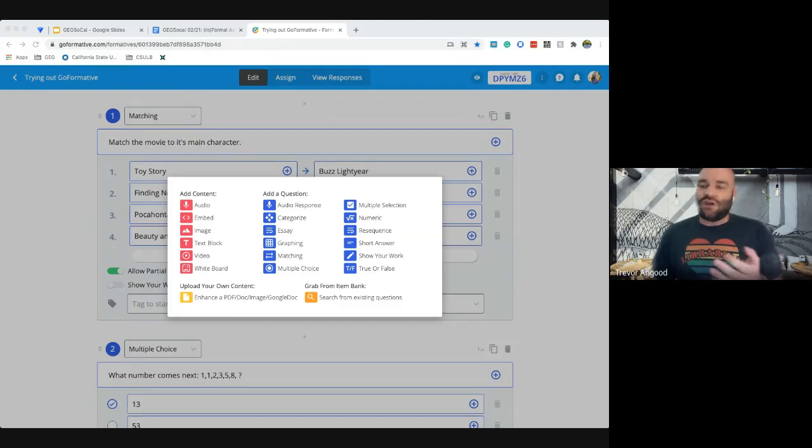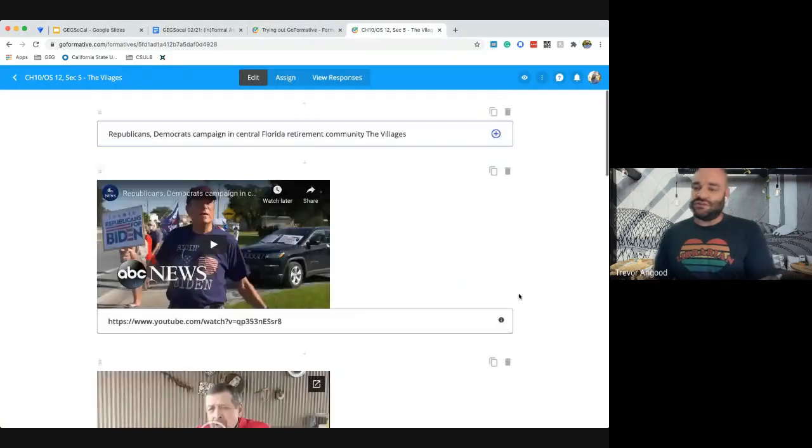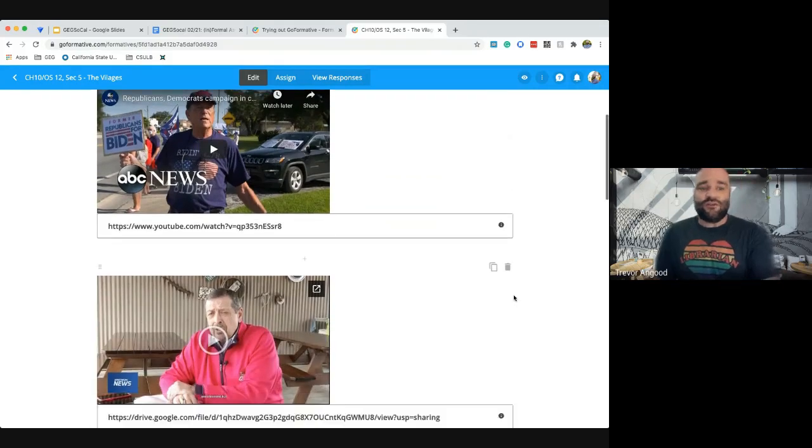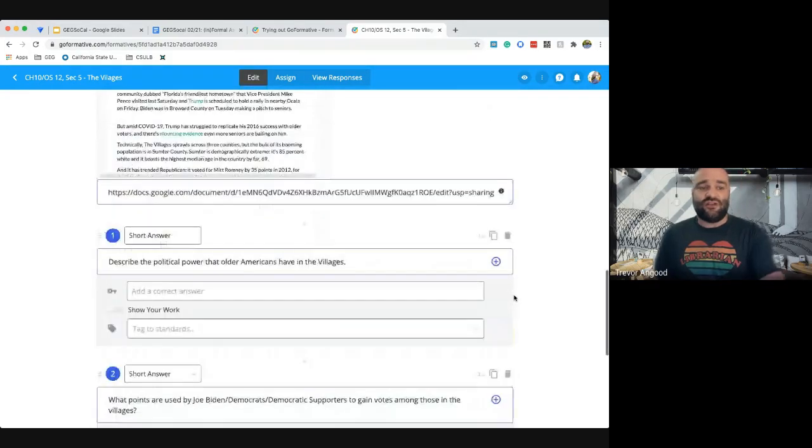Okay, so one of the things that I had the students do for me was, one of my last units was looking at the political power of senior citizens, looking at inequalities of age and gender. And so I wanted them to look at the Villages, which is the senior citizens retirement village outside of Orlando that some have said is like Disneyland for senior citizens. And so I just wanted to look at a few YouTube videos, read through some articles, and just give me the, what did you notice?